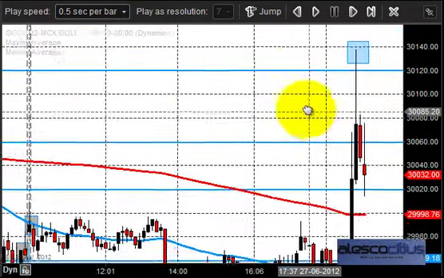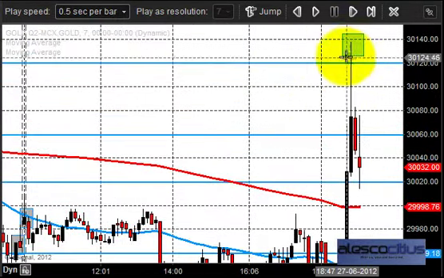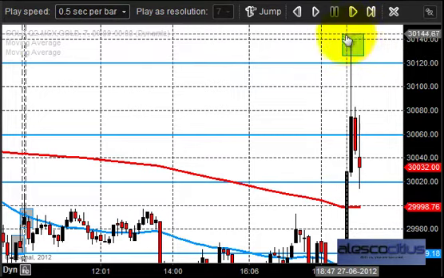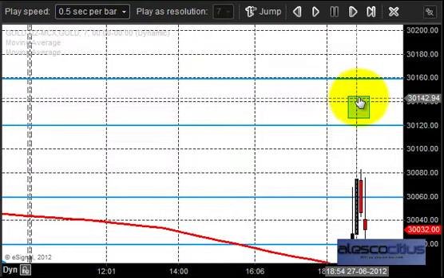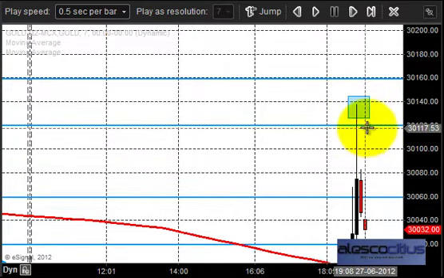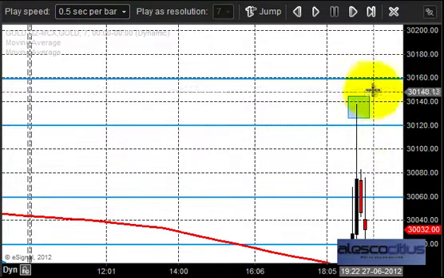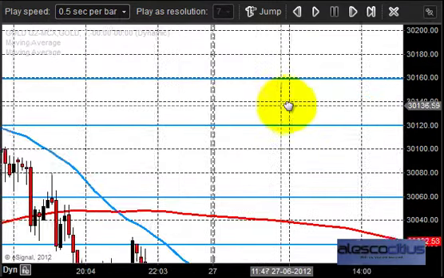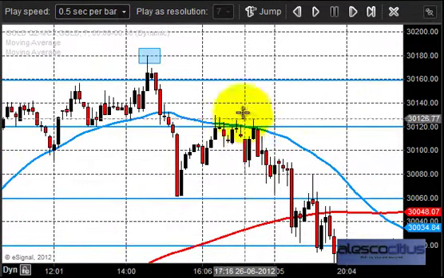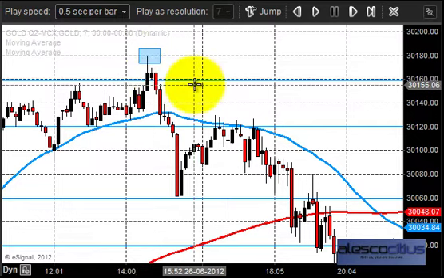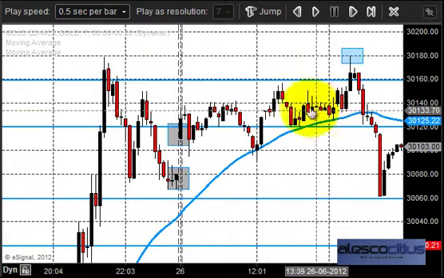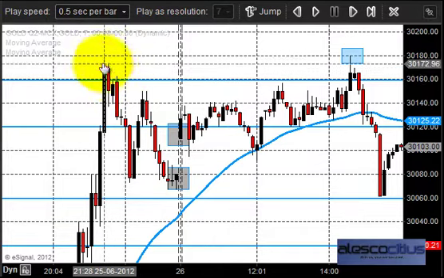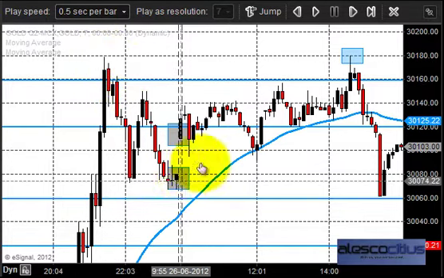Now what we should notice is that after entering the zone, within a fraction of 15 minutes, the market has taken some resistance around this, just because it is a very key resistance zone. That is why we are targeting 30,120 and 30,160, because on yesterday's market and the previous day's market also, the market tried to stay above this zone. Not only one time, on Tuesday the market tried to stay above 30,160 and there was a failure.